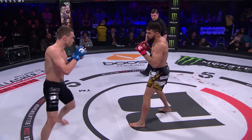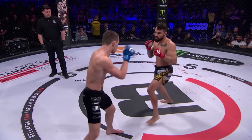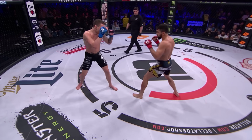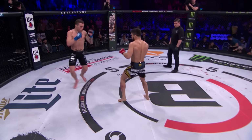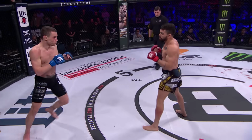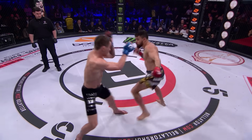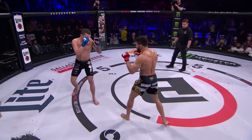Very nice work. See the redness on both these guys' calves now. Pitbull's able to land one or two of those calf kicks as well. Nice straight right. Definitely redness, as you said, around that right eye of Ryan Scope. He's only really thrown a couple of huge shots, Pitbull. He hasn't connected. Plenty in reserve, and that's how he has grown as a fighter. Works his way into things. He's a very patient fighter.